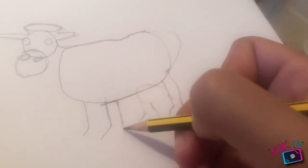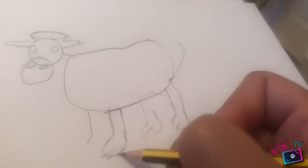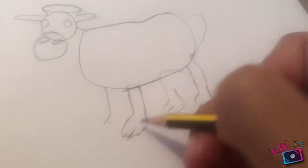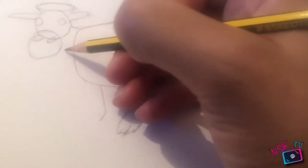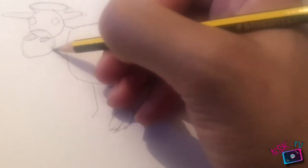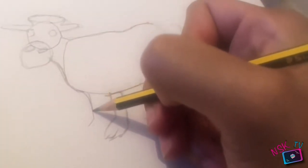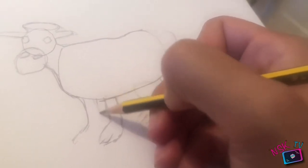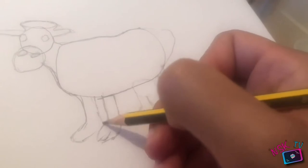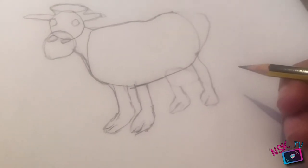Let's get another foot in here. So I'm hoping that you guys can see the logic behind it too, because I had to eventually understand what I was doing. Okay, so we need a body, don't we? I need to build up this body more so I can show you. Oh, there we go. We're going to get another lot of legs, aren't we? Still kind of looks a bit odd, doesn't it? Don't worry, guys. I'll keep going.